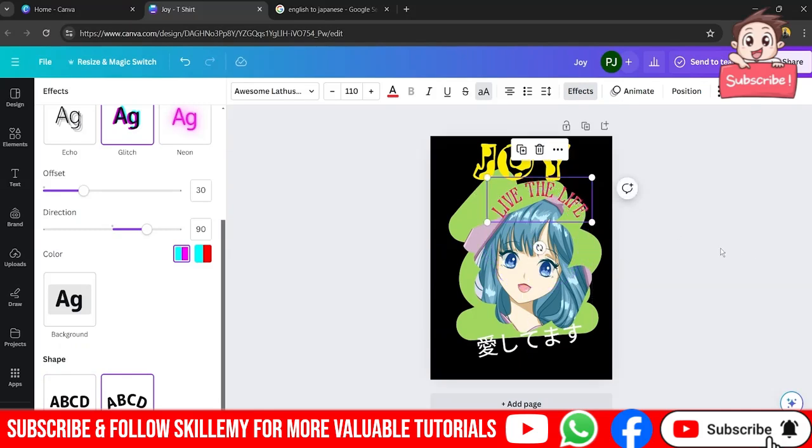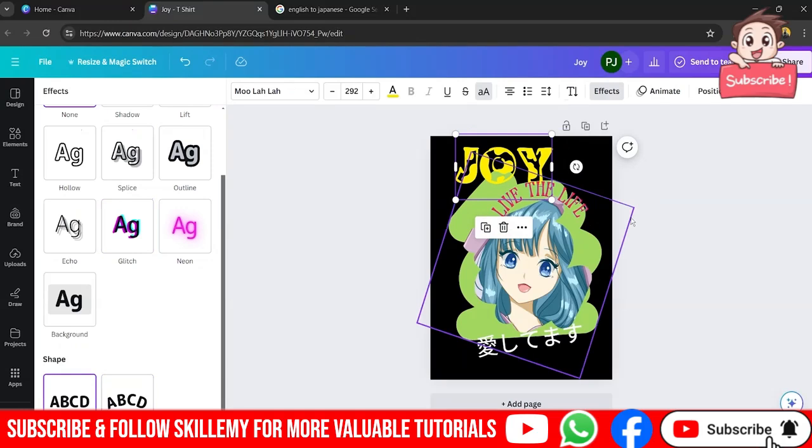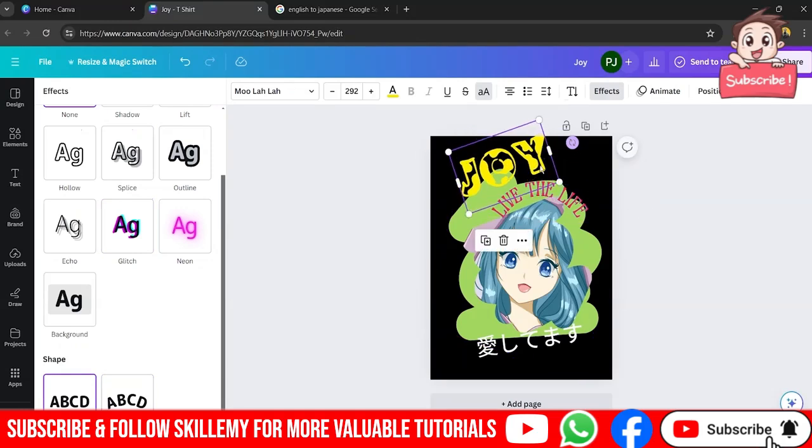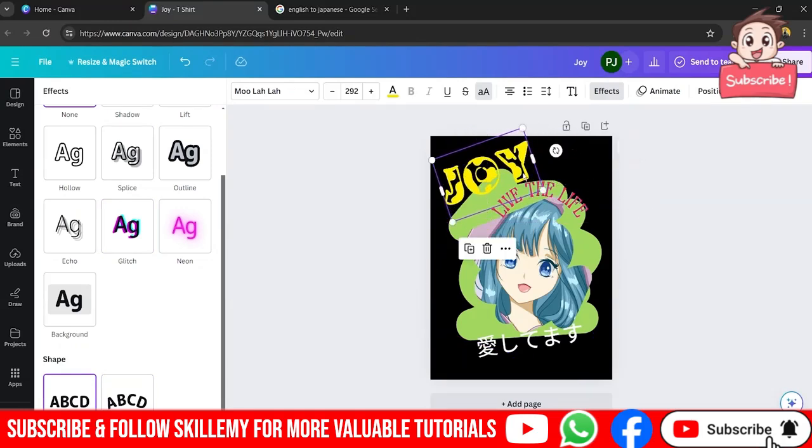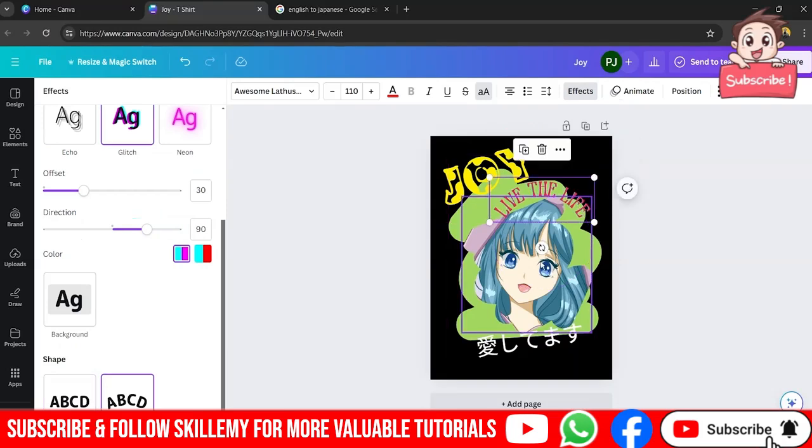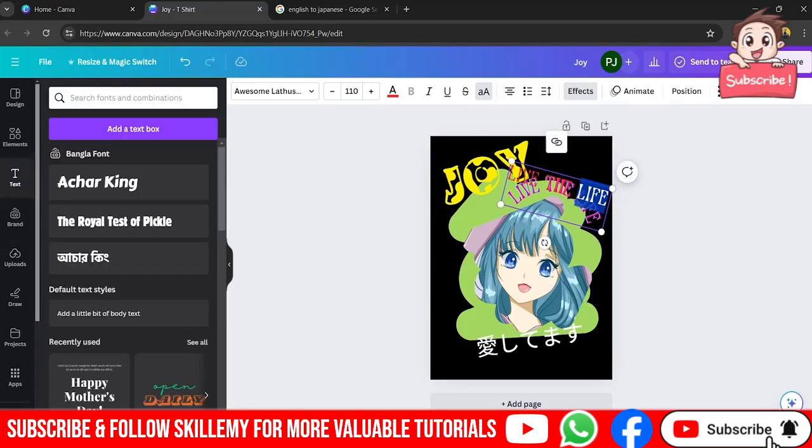We'll put it over here. We're not making this one symmetrical. We'll just put it over here. This one also here. We'll just rotate this like this much. This also we'll try to rotate like this. Now let's select everything once again.